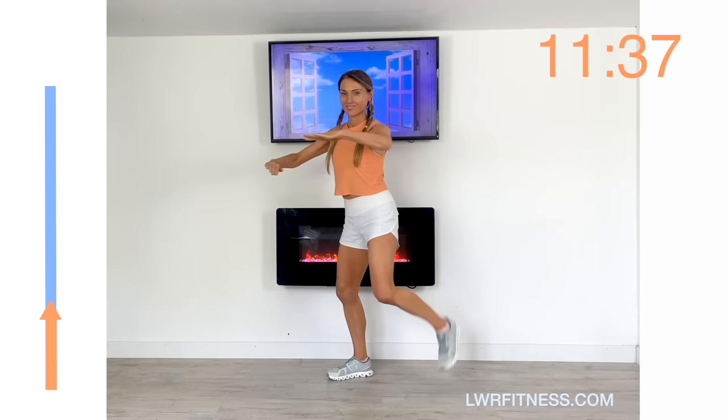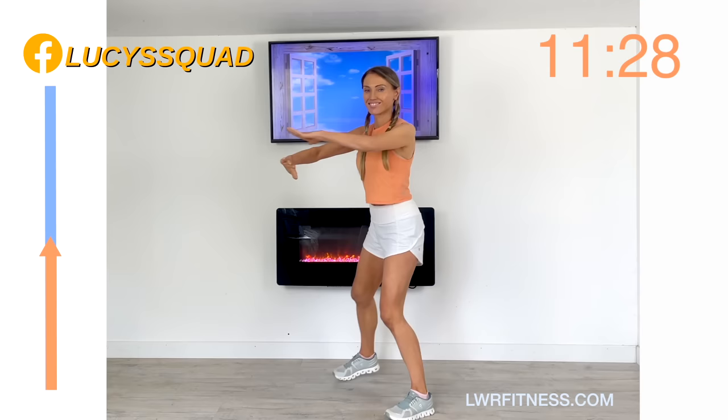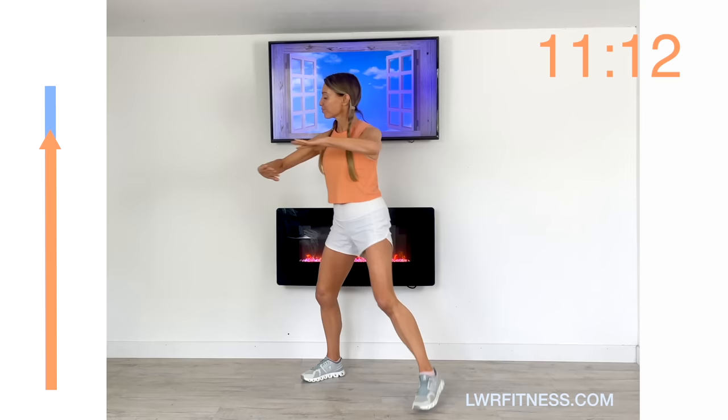All these moves are really good because they're low impact, but they're still going to be enough of a good cardio workout to really help reduce high blood pressure. It's also going to help reduce bad cholesterol and make your heart nice and strong. Just keep going — that little bend through the knees, squeeze back through the arms, all the way until that arrow meets the top on that bar on the left.